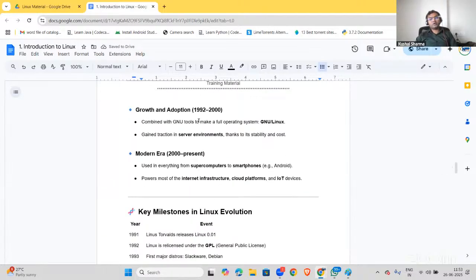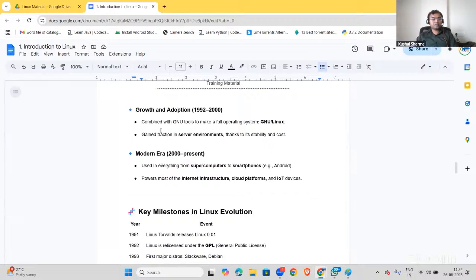Now, growth and adoption. After 1991, from 1992 to 2000, it was combined with GNU tools to make a full operating system, so it became GNU/Linux. So that is how we can understand the relation between GNU and Linux. And then once they started to develop and produce more products, they were able to gain traction in several environments.